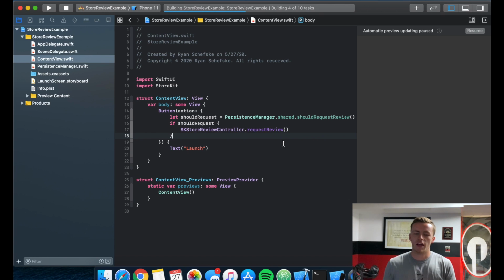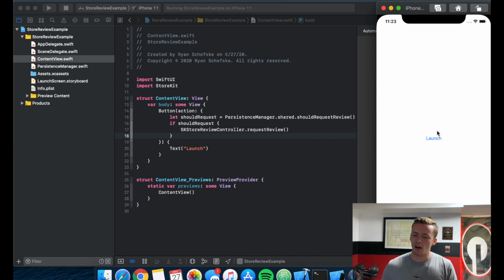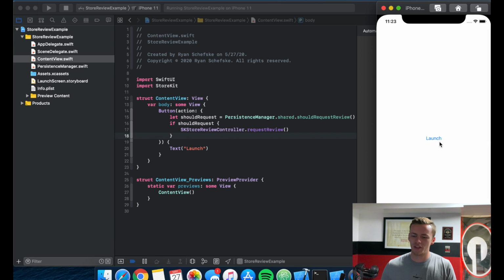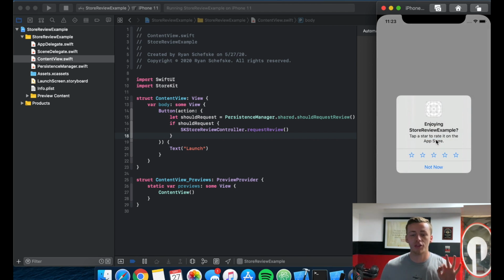I'm going to go ahead and launch this right away. Now that is all complete. So if we tap this, that is going to simulate one launch, 2 launches, and that didn't go exactly as planned. But as you can see with various launches, 1 launch, 2 launches, and then on the 3rd launch, we are going to get this review request here.